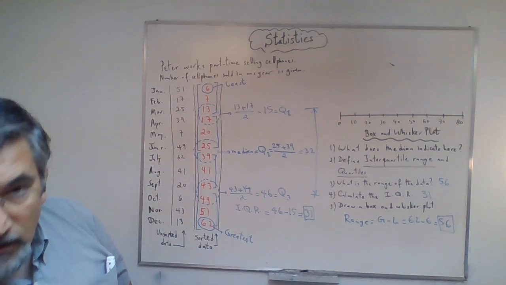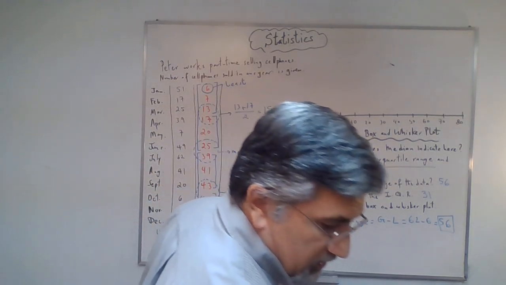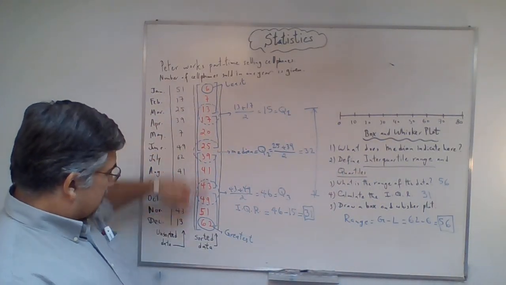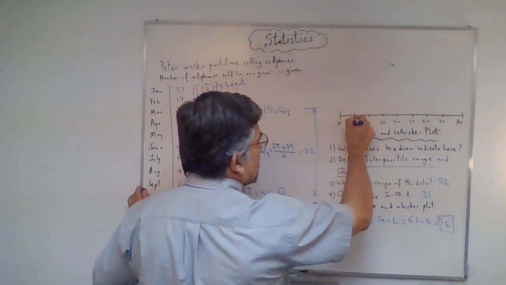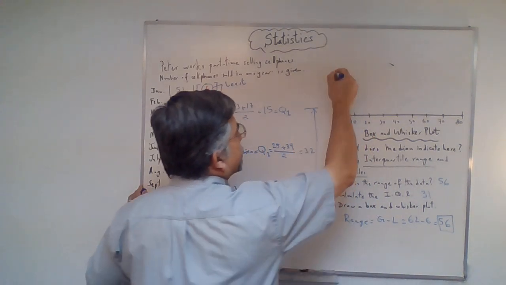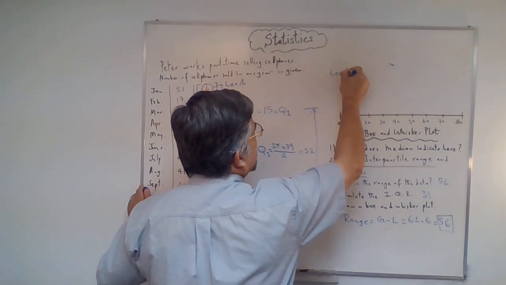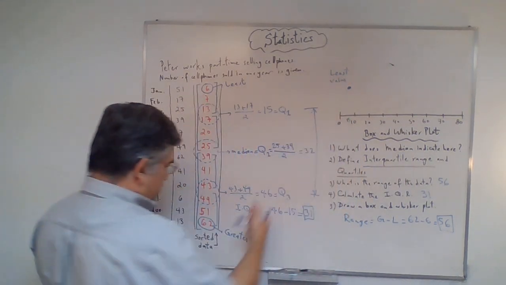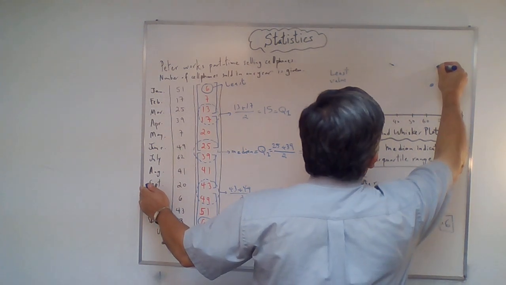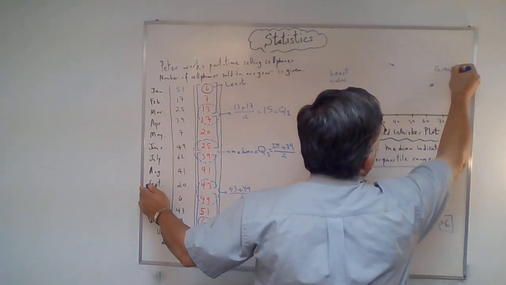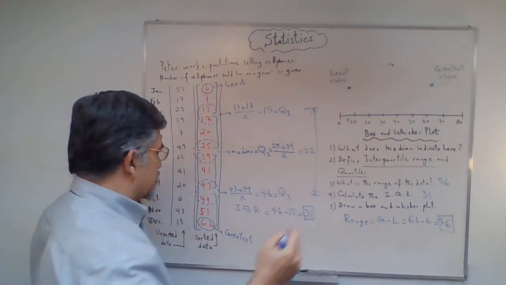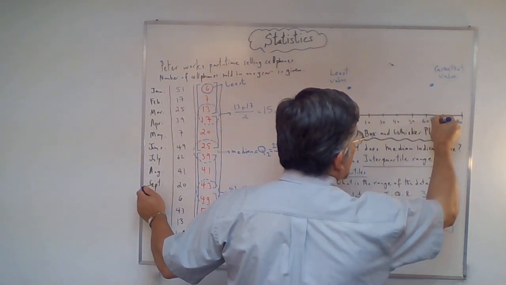So now we have to see how we can draw the graph. The least value was 6, the greatest was 62. So 6 is somewhere here. I would say this is 6. So I go up. This is the least value. So least value, I start from here. The greatest value was 62, which is somewhere here. So I go, this is the greatest value. Okay, so I plot those dots. And 62 is somewhere here.